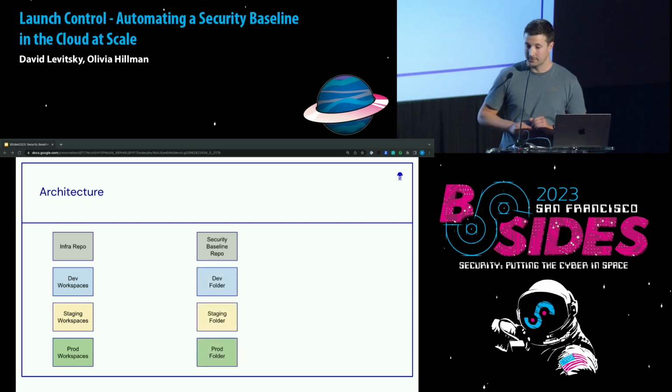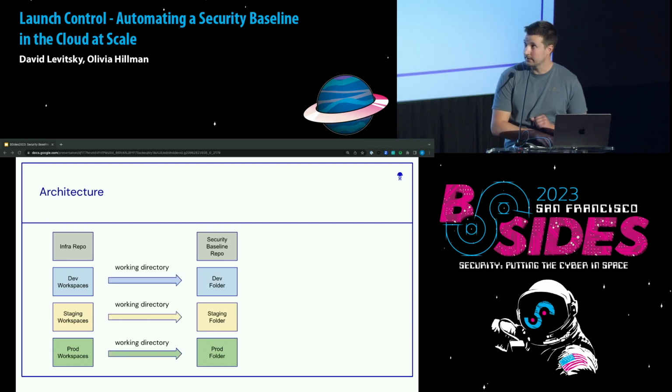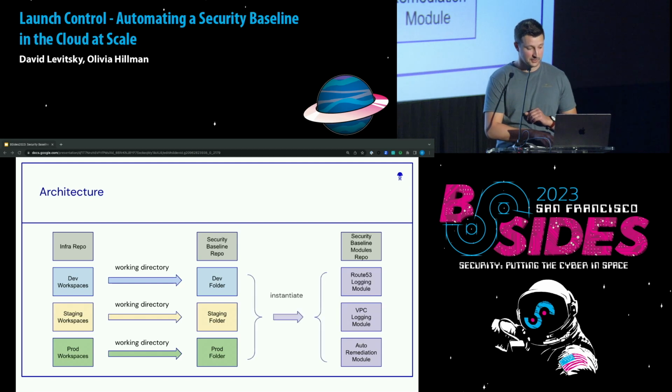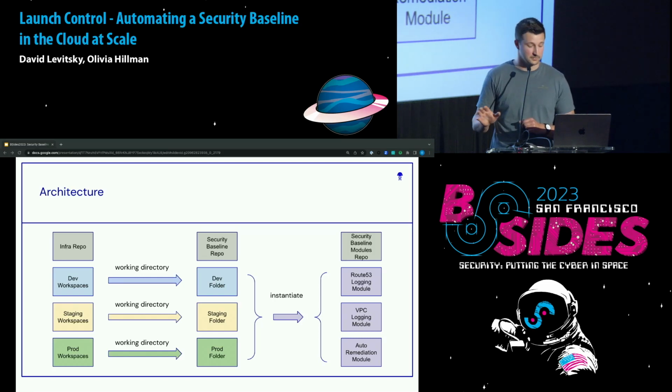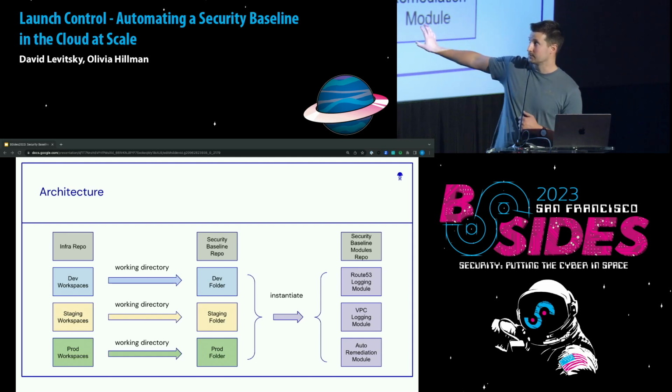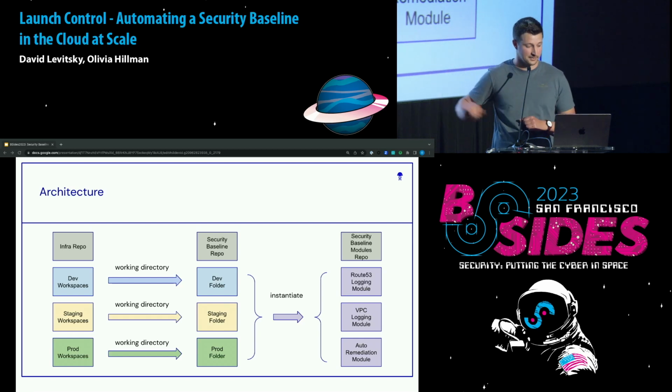From there, we do all of the management in the security baseline repo. We have workspaces that are created from the working directory in the infra repo. Everything is mapped by environment, and we use the security baseline repo for orchestration. Where we have the actual logic and the application side, even though this is infrastructure, is on the very right. We have all of our Terraform modules. These are things like telemetry, whether it's DNS logging or VPC flow logging. You can have auto remediation modules. Pretty much any security thing or function that you need to accomplish or deploy gets put in those modules, gets sharded out across different environments, and is very easy to manage.